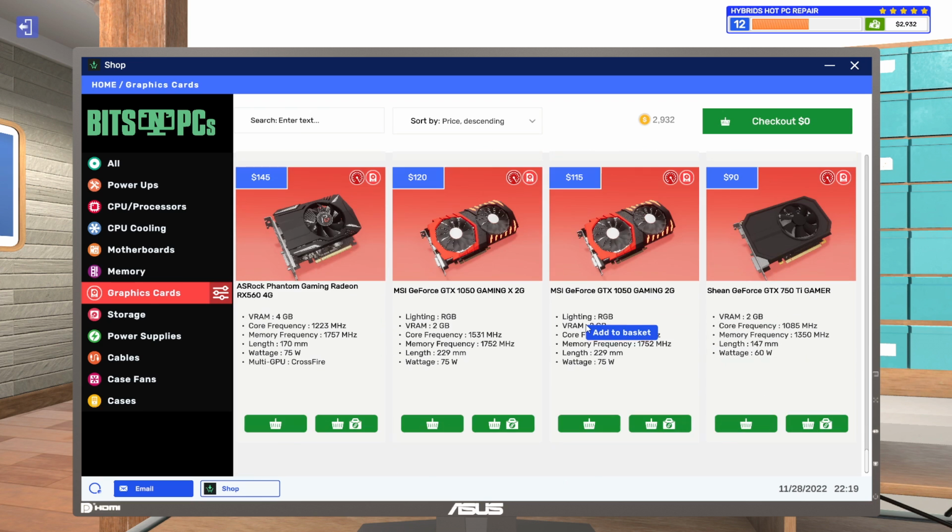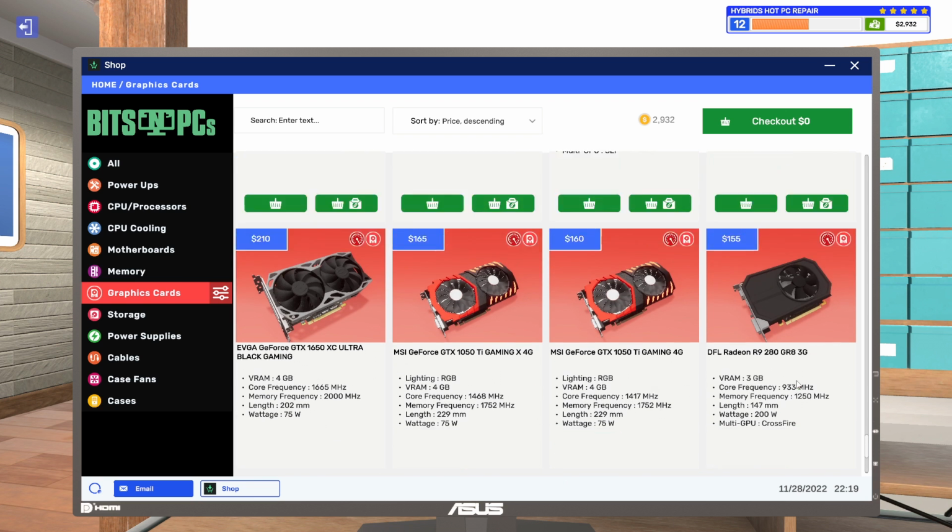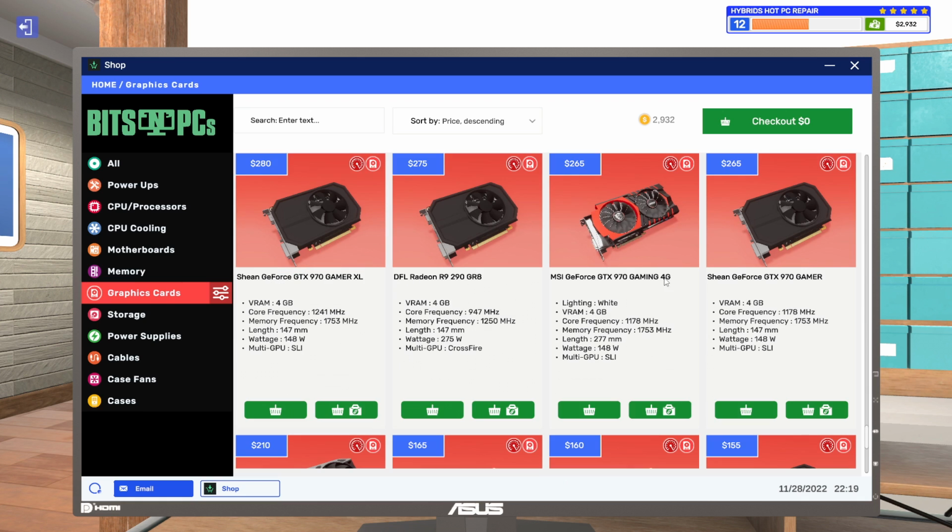So, let's go to the bottom of the list. We need SLIs. What was the first? Ah, there we are. Crossfires. So, we can use the RX 560s, which is good. That gives us 8 gig of RAM and it gives us a crossfire as well. So, that's good. Or we can use the, I've got to be honest, I don't like them, 970s, and that would amount to just under 600 for both of those.